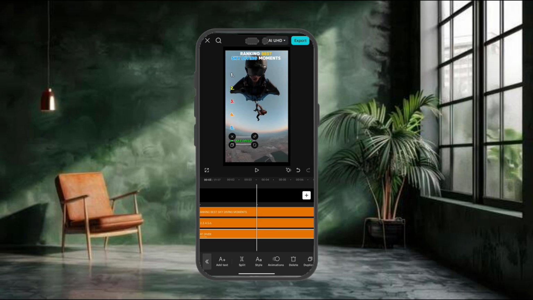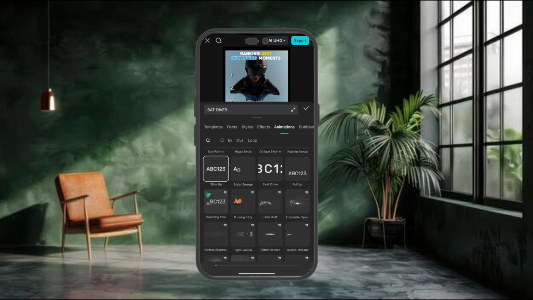I will now duplicate the last text. I will duplicate it again and bring it here, because this is where the second clip started. I will change the text to Betrayer, because that's what you think happens there.